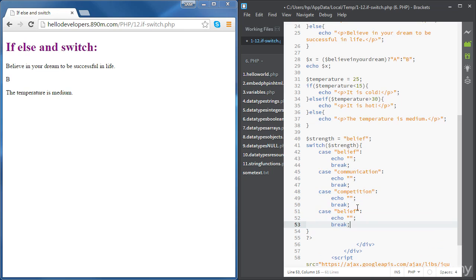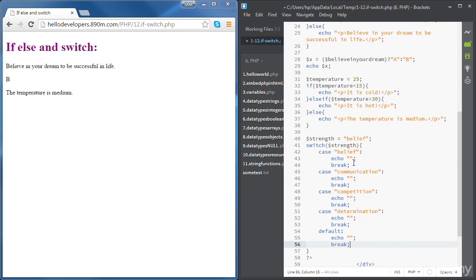Let's have another one: determination. And finally we're going to have the default statements, and the default is going to be echo something. So if it's none of those, then we're going to execute the default statements, and after that we break.